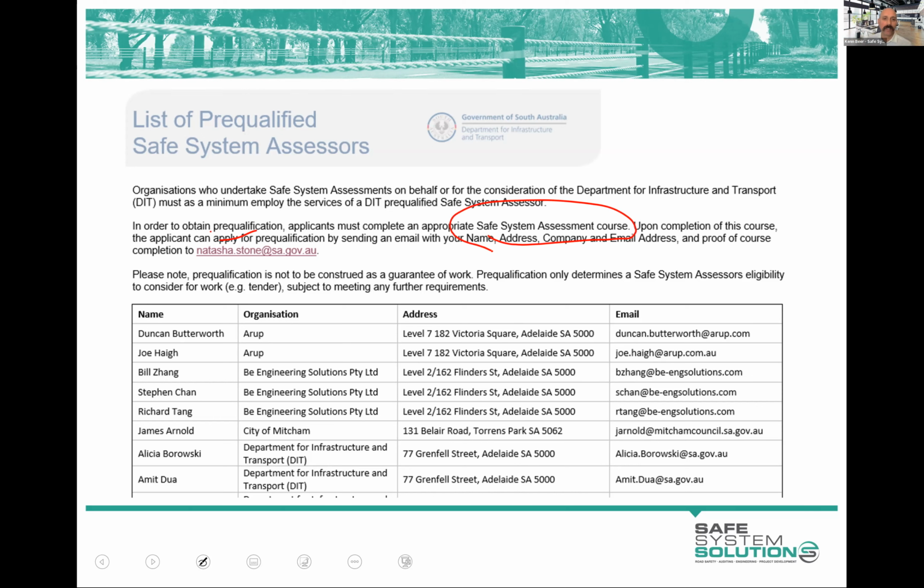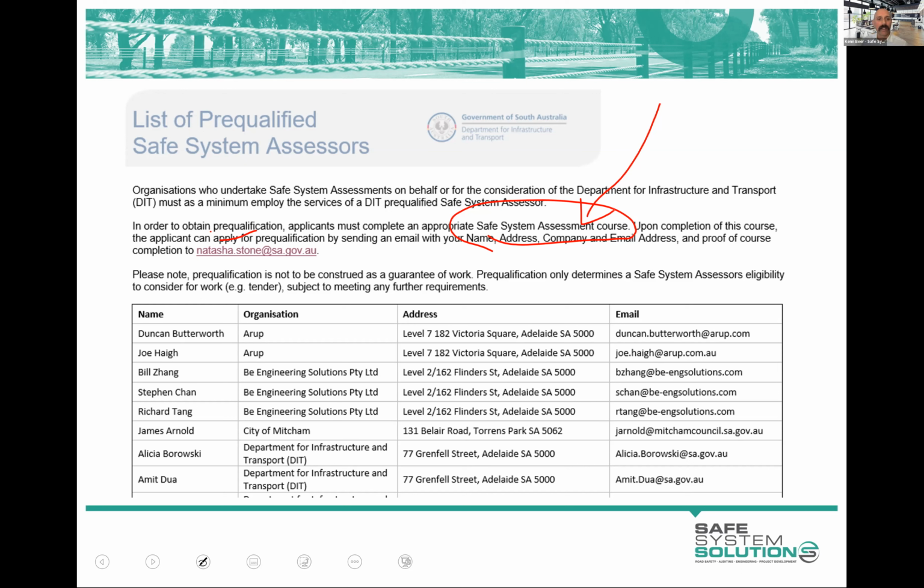Upon completion of this course, you send your certificate and your details in to Natasha there, and hey presto, you'll be put on the list. Well, not hey presto. Next time they decide to update the list and republish the list, you will go onto it. And currently, I think this is the only course that they have as the appropriate safe system assessment course. I'm not 100% sure of that, but everybody that's on that list has done our course. And again, that one's building, and we want to see it continue to build.